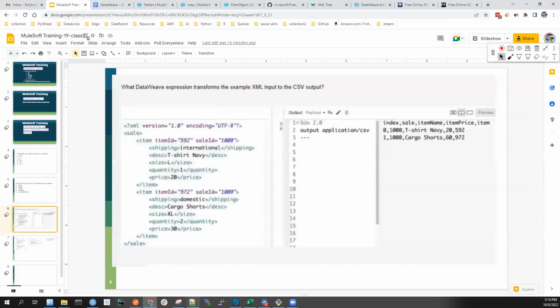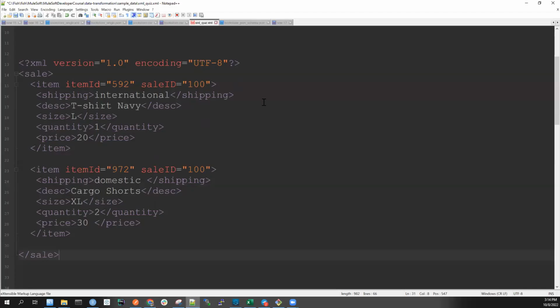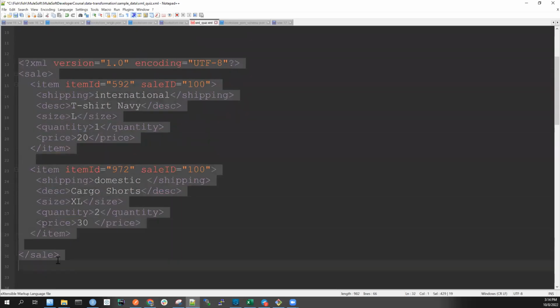So I have typed the data. I have it here. Let me see if I can share it and if you can copy paste it to your text editor. Yeah, just copy it and save it as XML. Once you copy it and save it as XML, then it will render correctly.